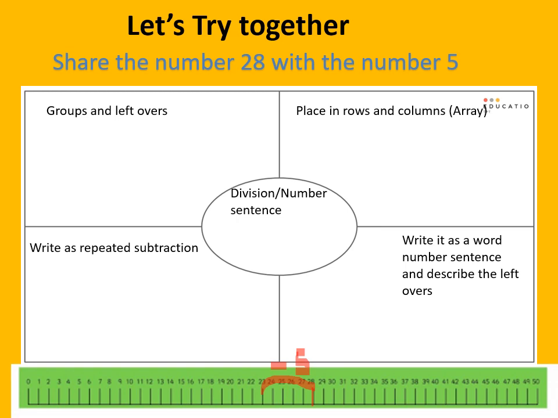Okay, so then we're going to count back by another 5. So let's go 1, 2, 3, 4, 5. Okay, so now we're going to add our jump minus 5, and we're going to count back to the number. So 23, 22, 21, 20, 19, and 18. Okay, so let's try that again. Now we've got 18 minus 5. Let's go 1, 2, 3, 4, 5.